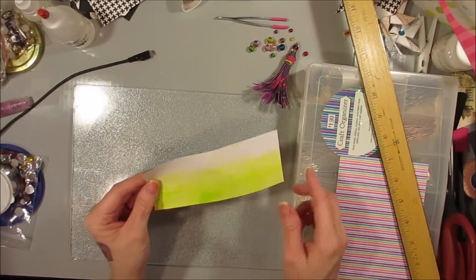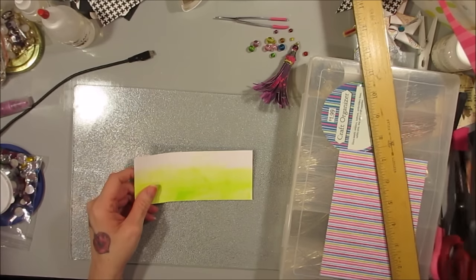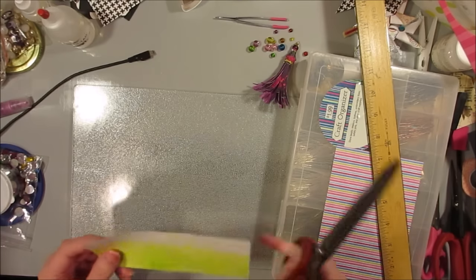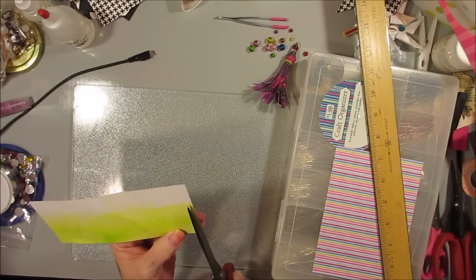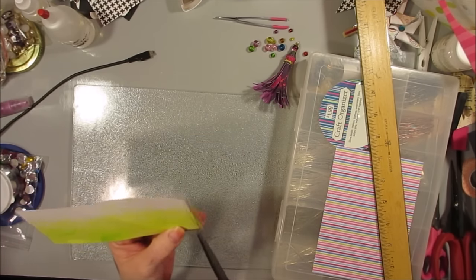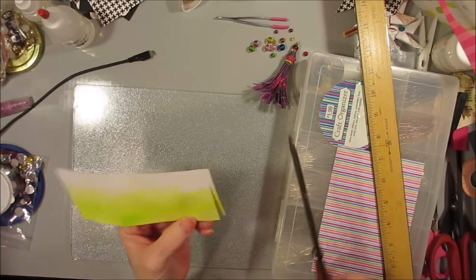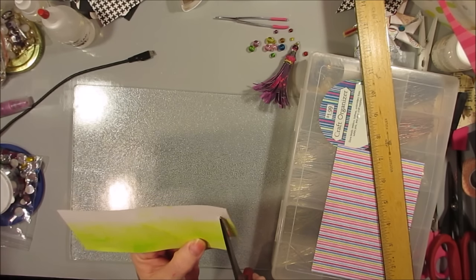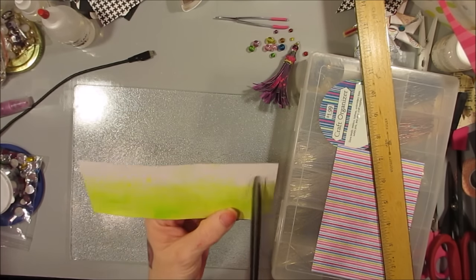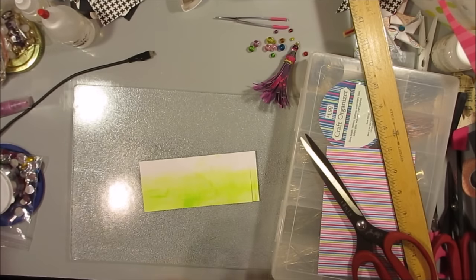Okay, so whichever section you colored, that's the side you're going to cut. And what you're going to do is take your scissors and cut, leaving about 1/2 inch at the top. You're going to cut strips all the way down, okay? Like so.